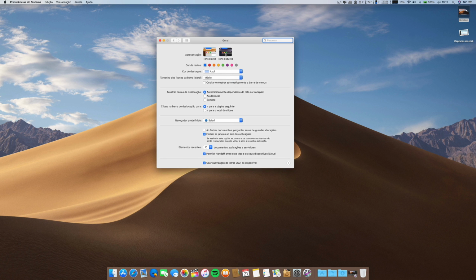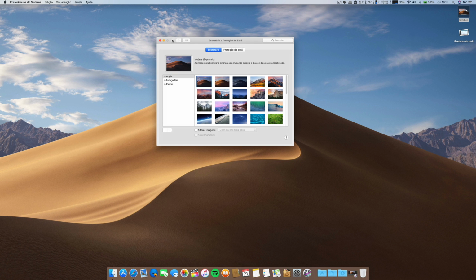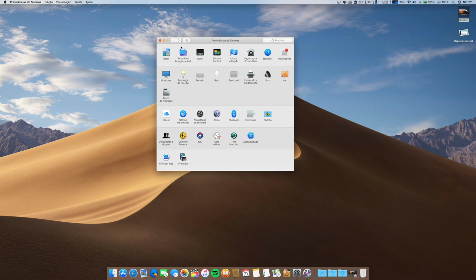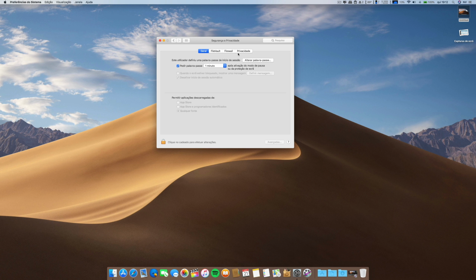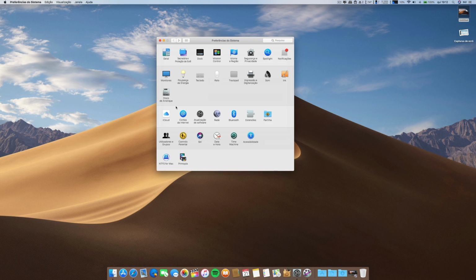Regarding all the features, you have all the same things that you had on the first beta of macOS Mojave. Everything is there: the dark mode, the dynamic wallpaper, and the dock, if you want to have the recents shown on your dock, as you can see here. I'm recording this with ScreenFlow, so I don't have that enabled. Regarding security and privacy, you have the same thing with your camera and microphone, to check what is using your camera, microphone, photos and everything. So, still present.